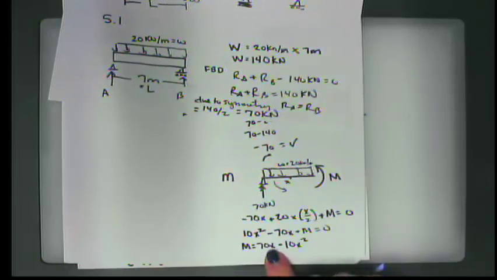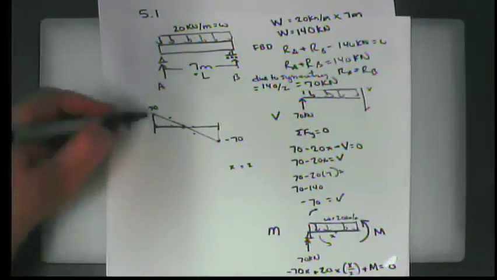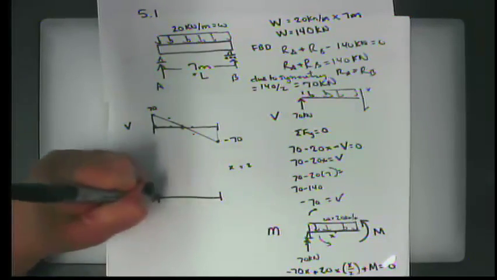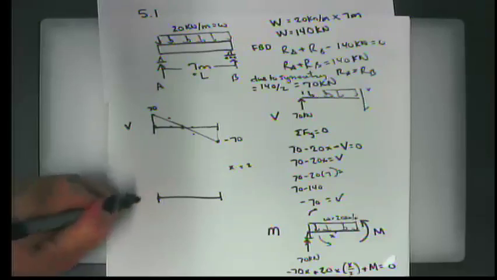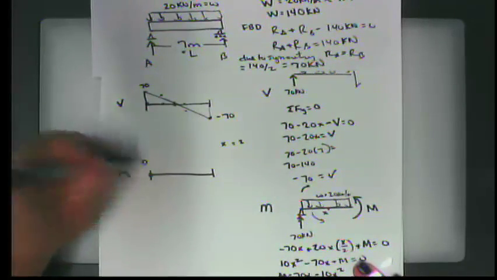All right, this is not a linear equation, is it? It has a power of 2. So what is the shape of an equation that has x as a power of 2 in it? Yeah, it's parabolic, isn't it? So that's exactly right. So here, first of all, if we start thinking about what that moment equation is going to look like, what's it going to look like where x is equal to 0? Well, both of these terms have x in them, so it's going to be 0 right here, isn't it?